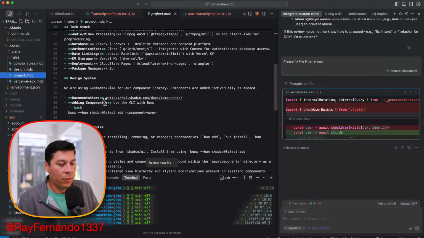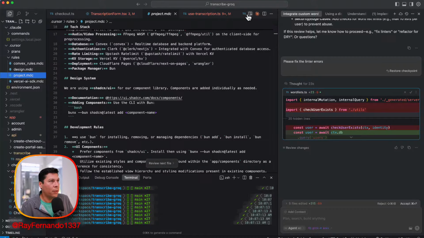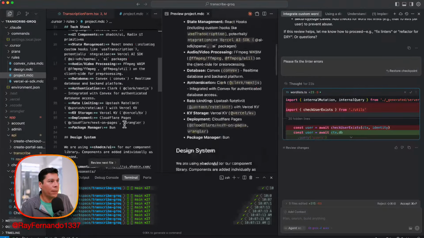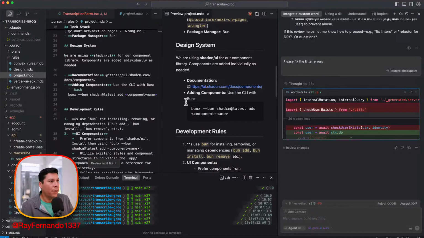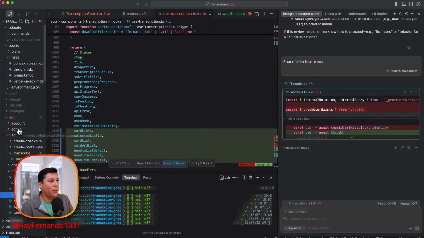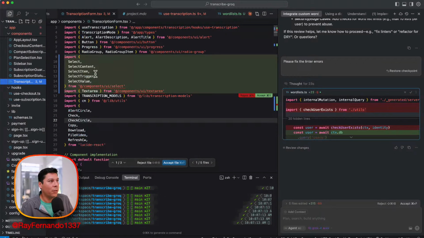So in my project rules file, I have a description here that basically will tell it what my design system is and what I'm doing. And so I have to do this command to install these components. And I forgot to give it this design system to fix some of these linter errors, but I'm just going to do this by hand because it's probably going to be a lot faster anyways. I don't necessarily need to do some of these things, but because I'm inserting some UI and I'm inserting the specific components, I'm just going to go ahead and install these.